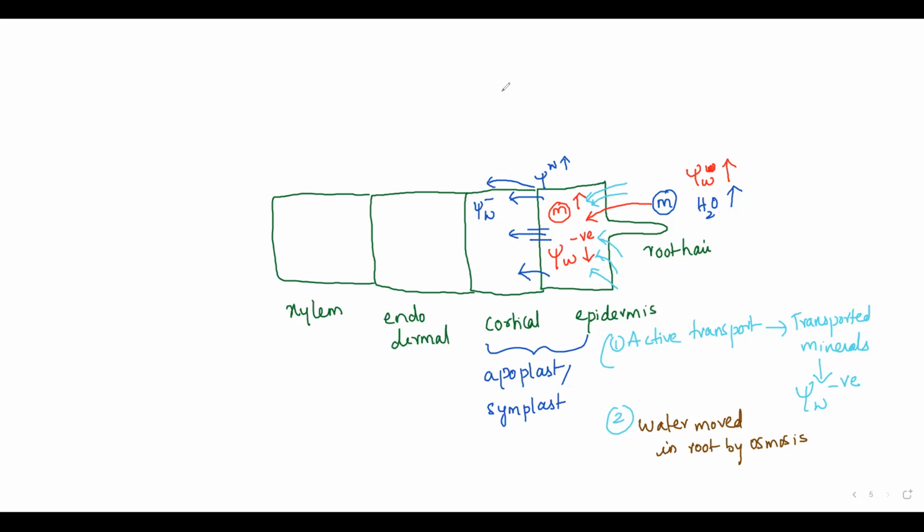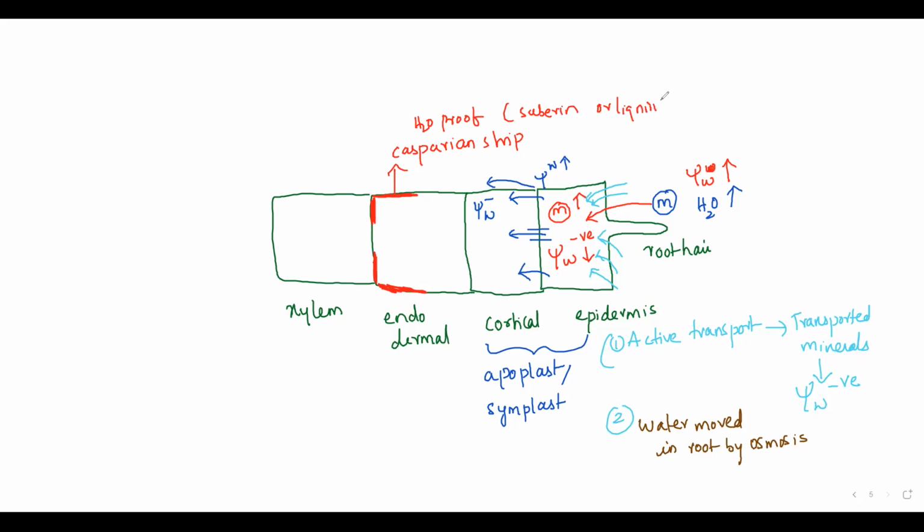But now children, in the endodermal cells, what you can see is in their cell wall, we are going to have this particular waterproof suberin made structures, which are being called as Casparian strips. So this is the Casparian strip. This is a waterproof strip. This has been made up of suberin, or it's been made up of lignin.